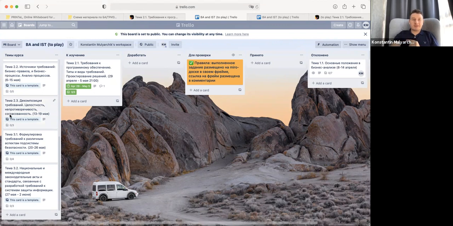I strongly recommend that you play with it. I will share this printable board with you again, so that you can follow the links and play with the template I have prepared for you, or you can register on your own. Trello is free to use with basic functionality, so no need to pay.